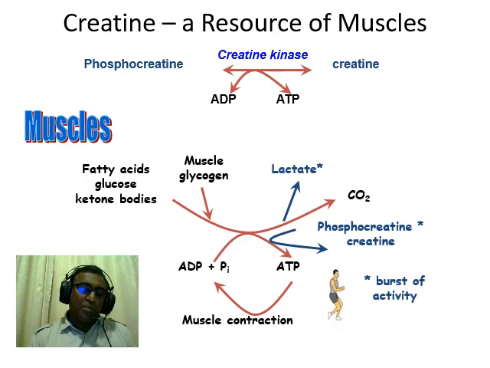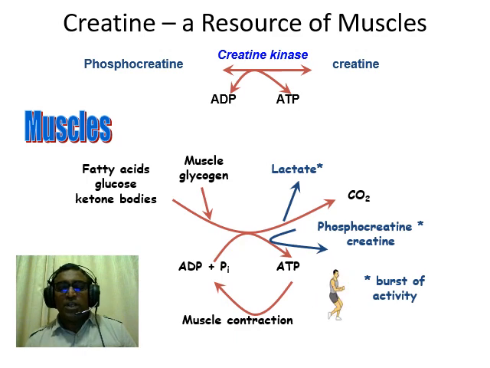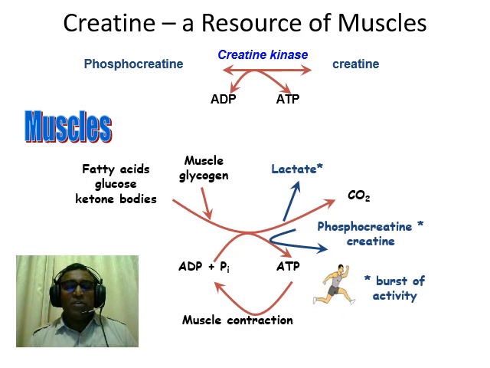Dog chases Bob. So a burst of activity is needed where he needs to run away from the dog before the dog can bite him. And that's where the anaerobic pathway takes place, where he rapidly makes ATP, where the supply of oxygen is not sufficient to go into aerobic, where demand is much more for ATP rather than supply of oxygen from the lungs to the muscle cell.